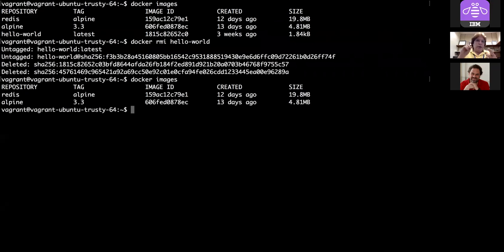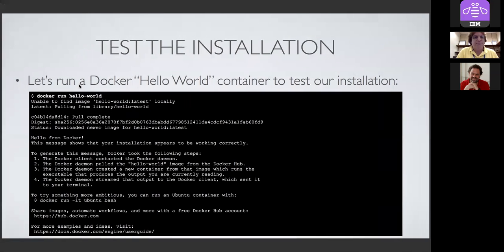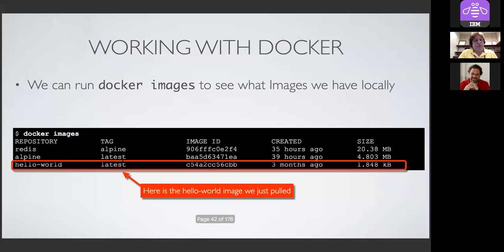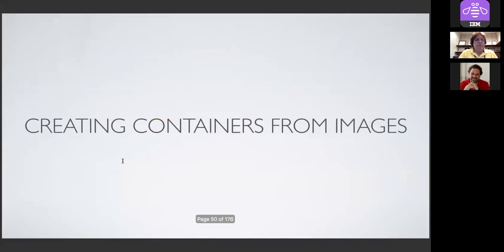So docker run will run an image. You can use docker pull to pull it and not run it, if you just want to pull it and stage it. You can do docker ps to see what's running, docker ps -a to see things that are running and not running, and docker rm to remove a container that was running. You can also start and stop containers, and then docker rmi, remove image, to remove an image that's in your image cache. Okay, so let's go back, and that's what these charts kind of go through, right? We've got the images, and we see the Hello World image, and we remove these unwanted images.